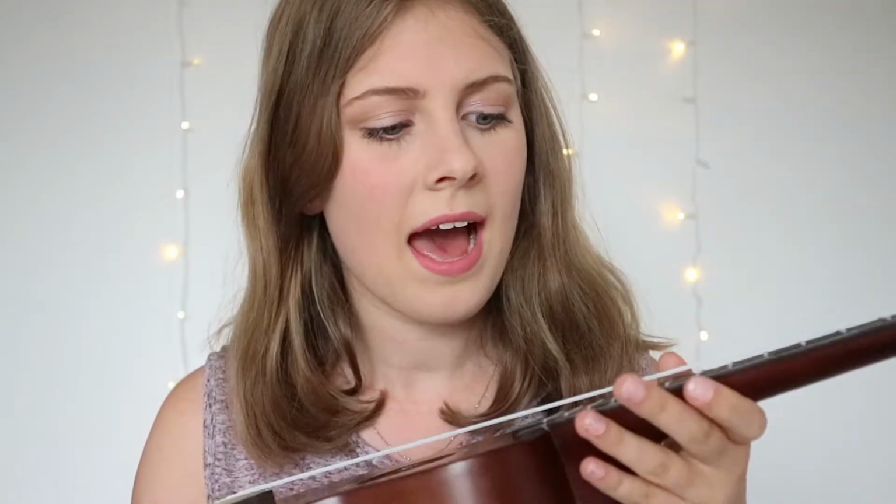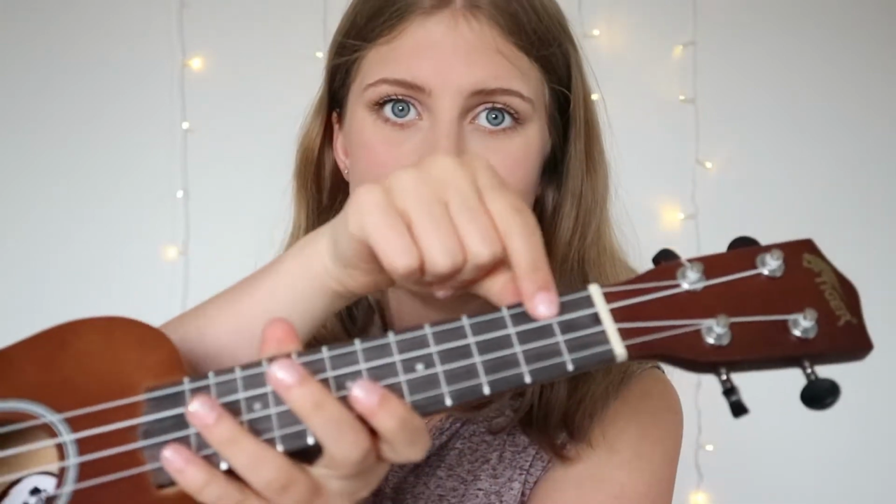So what you need to know about the ukulele is it's basically a small guitar, but it has 2 less strings. It has 4 strings altogether, and you hold it like this. So you kind of put your thumb at the back and put your other fingers on top of the strings. Because I learn chords, I don't do proper notes. I don't know the technical name of it, sorry, but it's when you put one finger down and then you play just that note. I don't play that. I play chords, so it's more than one finger down on each fret. And these little lines here are called frets. Basically push your fingers down on the frets, and that's how a chord is played.